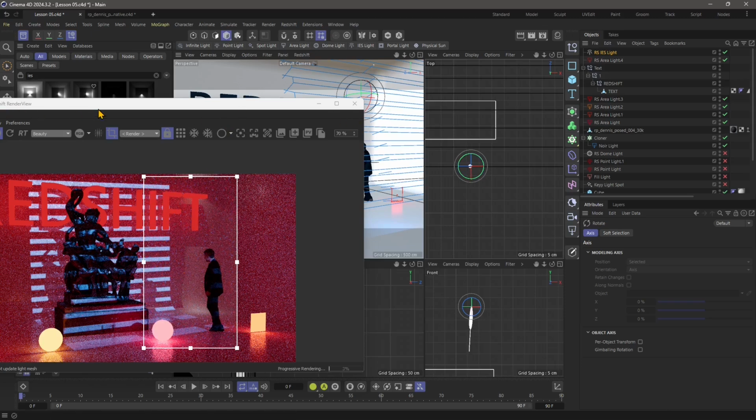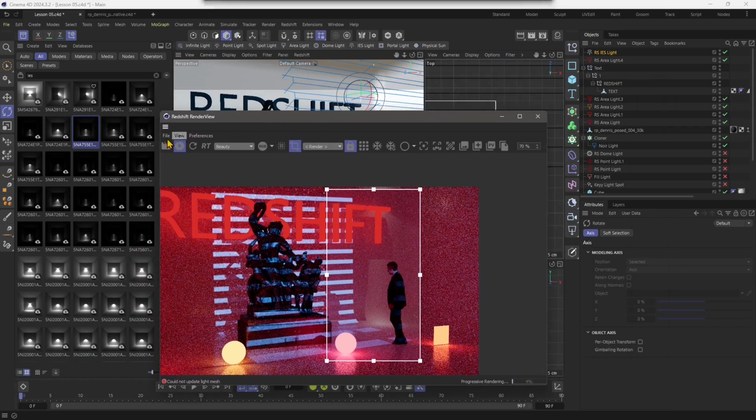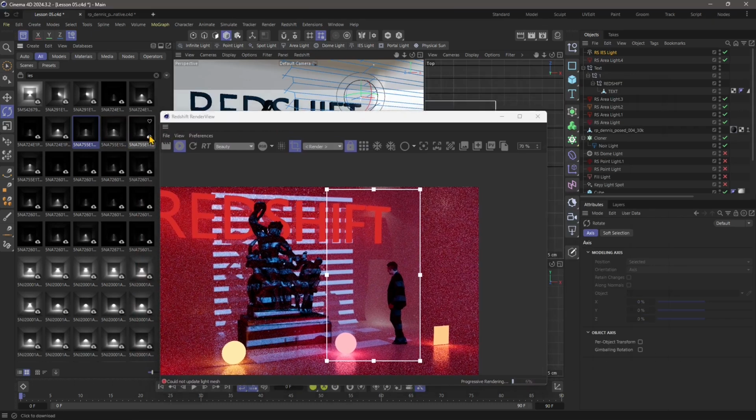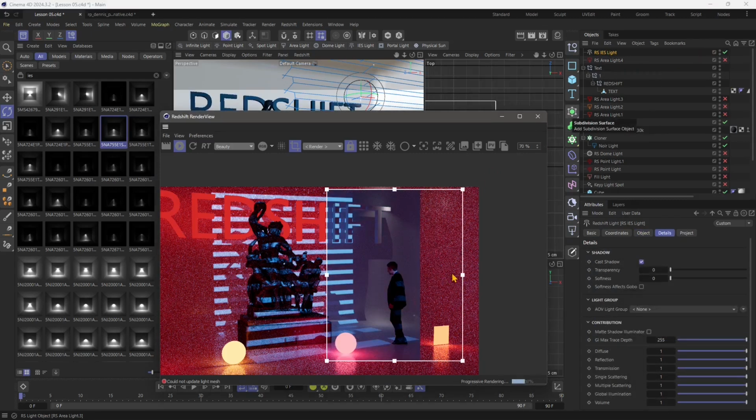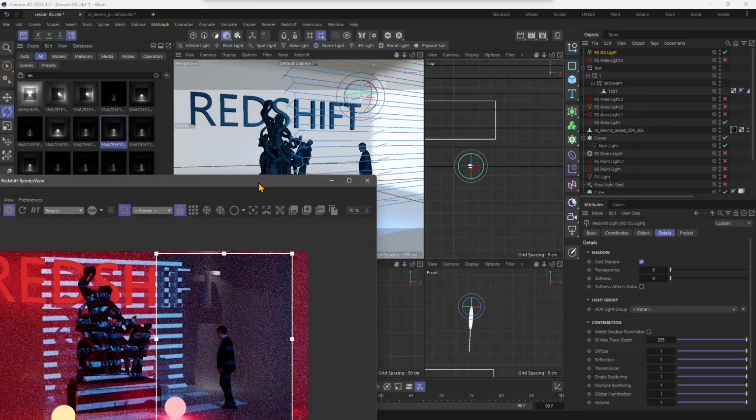And we also have another wall actually. So I'm going to copy and paste this onto the other wall. And perhaps you can also try different effects. You can download more of these, then click and drag them to quickly substitute the IES effect and see the changes directly in the real-time renderer. And again, as usual, you may want to turn off other lights or other objects to concentrate on that single effect. And then you may want to turn everything on again when you think you got the correct IES effect.